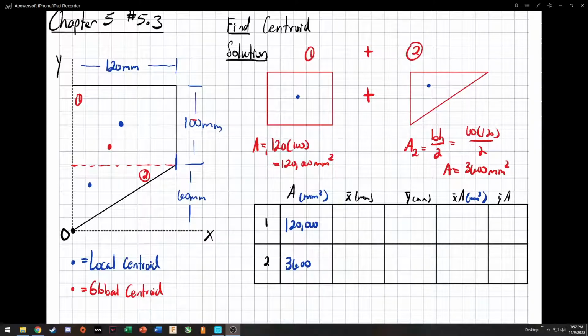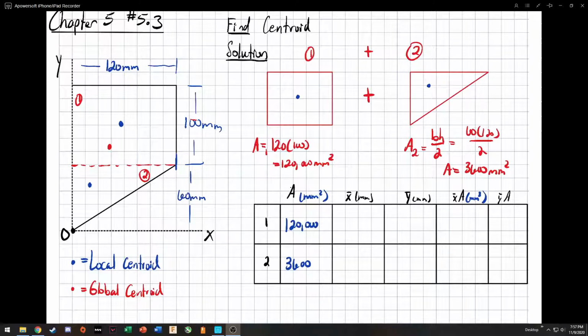Now that we have our areas, we can find our local x bar and y bar for each individual shape. To find the local x bar of our rectangle, it's where the local centroid sits at the center from the x direction of our origin. Make sure we know where our origin is. When you have your stated origin, that is where you start for every point. If you don't, and you start referencing from elsewhere, you'll have all your numbers mixed up and you will get the problem wrong. So every time, you start at the origin.